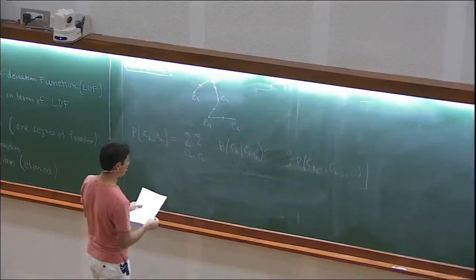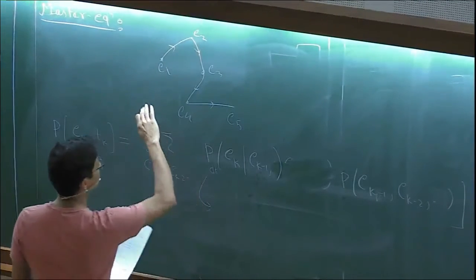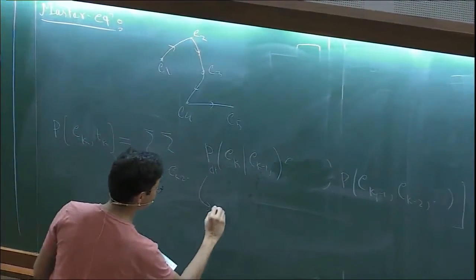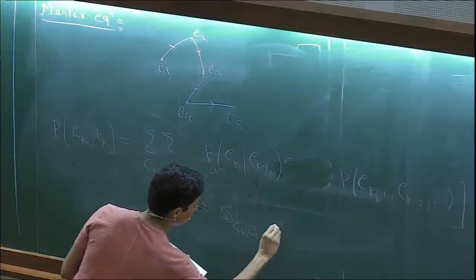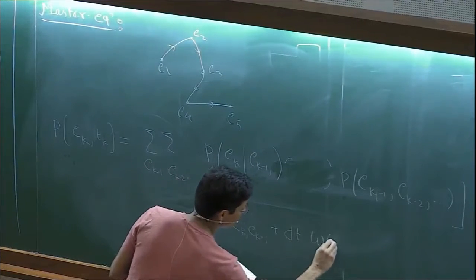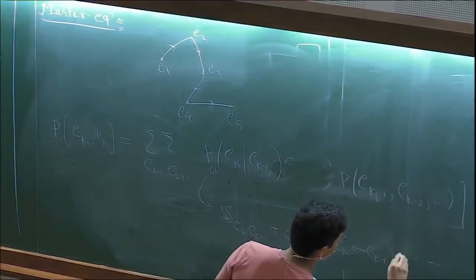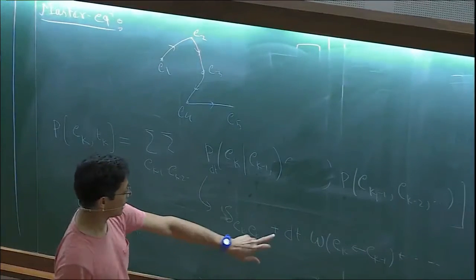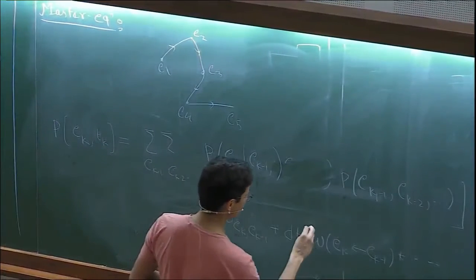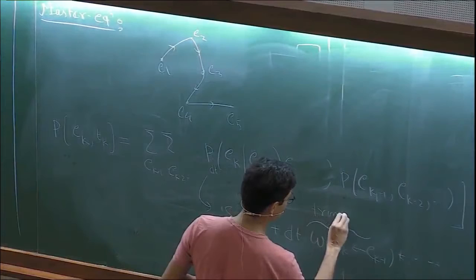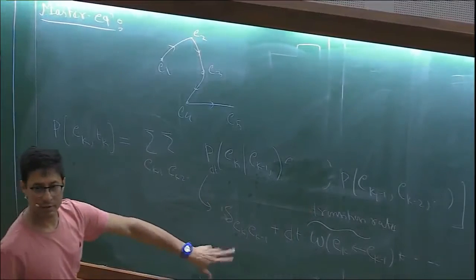Then, to go to the master equation, what one does, so let's say that it made a jump in a small time window dt. So this, if I write, will simply be ck k minus 1 plus dt, and so on. So I'm just expanding, so you see that if dt is 0, then the particle has to be in the same configuration. So this now defines my transition rate. And then from here, one could simply write down the master equation.